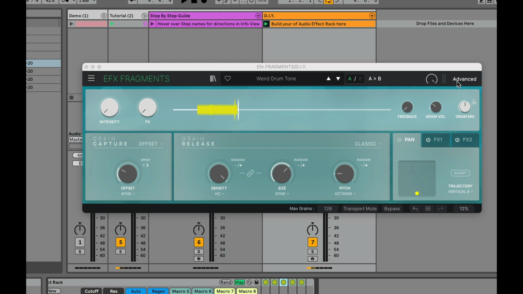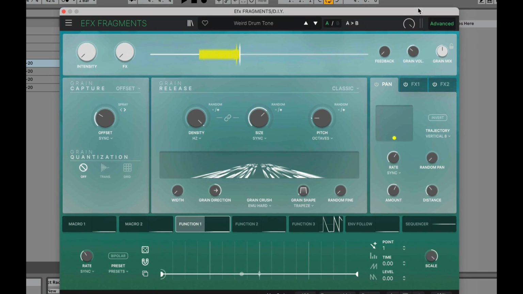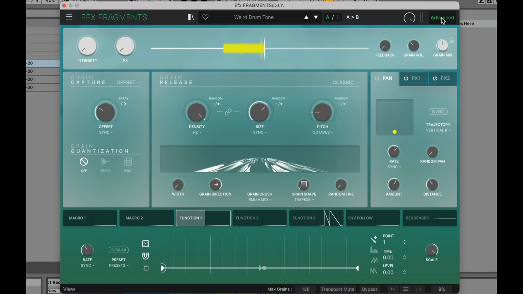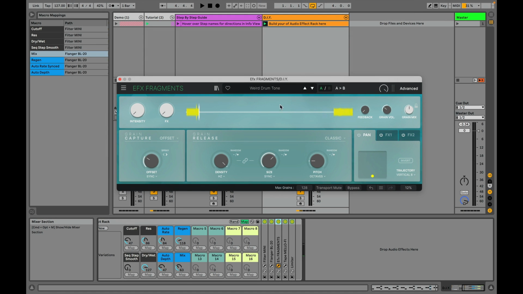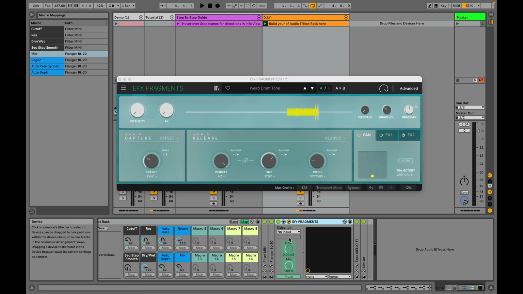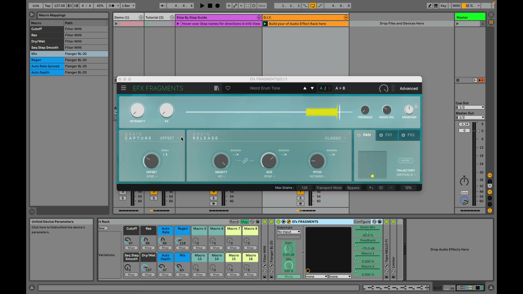And there's a lot going on under the hood if you hit the advanced button, but we don't need everything. We're just gonna use the main controls up here. Kind of a trick is to just look for the biggest and brightest knobs, parameters, sliders, whatever you can find. So I'm going to map first the intensity here. Oh, and make sure that you have this open and you can see all of the parameters. We're gonna go to intensity, map that.